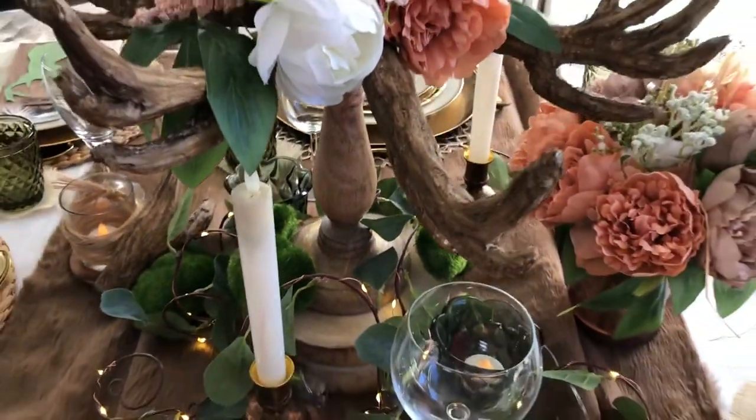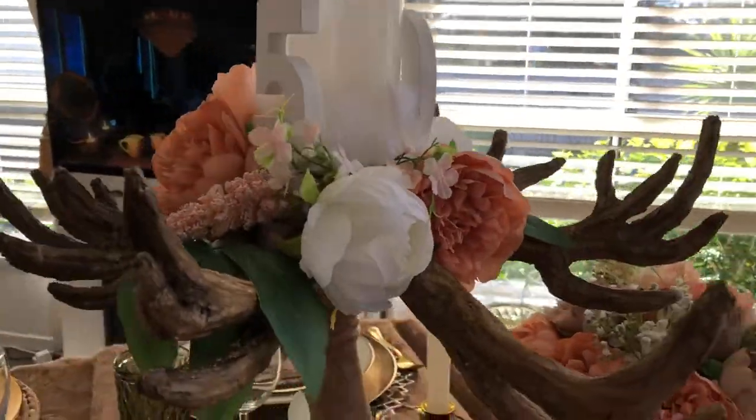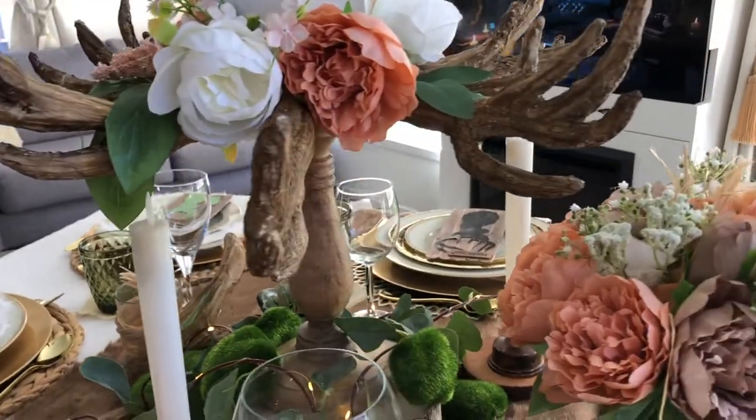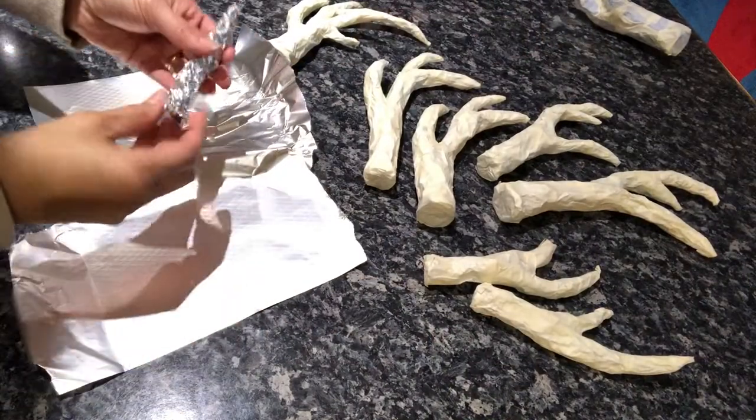So our first DIY for today is I want to share with you how I made this faux deer antler centerpiece. It's absolutely stunning. I think it's one of my favorites so far. All you're going to need is some alfoil, some white masking tape, and some paint.